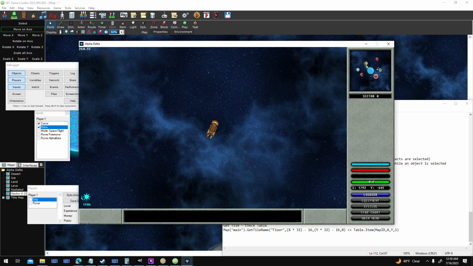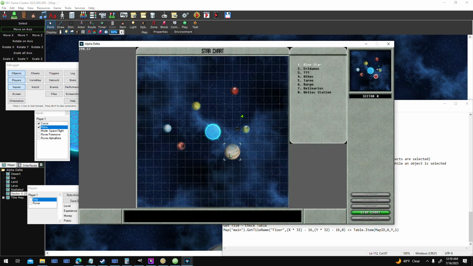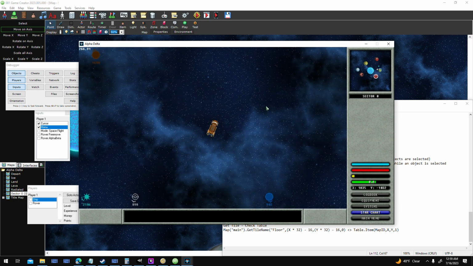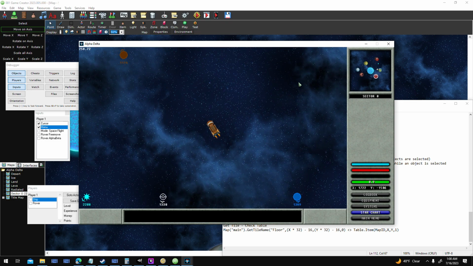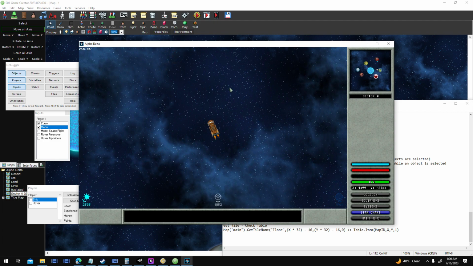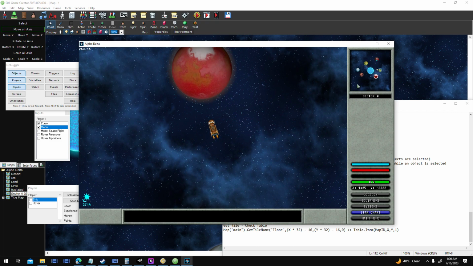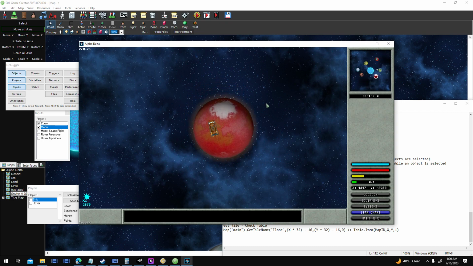And you can see the shadows on the mini-map. You can see the shadows on the sector map, but since they're not actors... Oh, that's rough. Since they're not referencing an actor, they're not rotating to face the star correctly. The effect looks good on the main map, but it doesn't work correctly on fields. There could be more that I have to do to get that to work correctly.